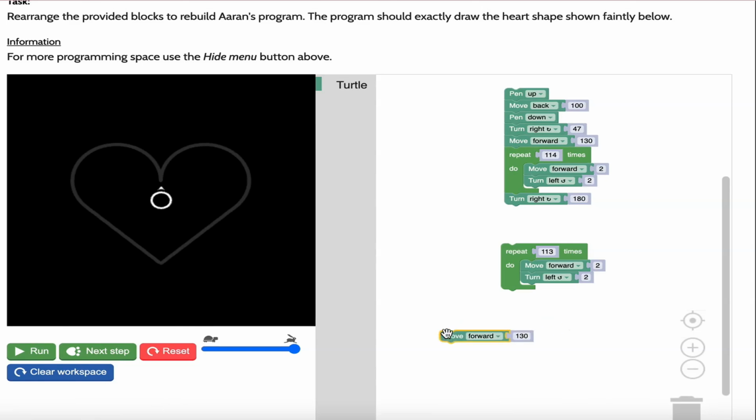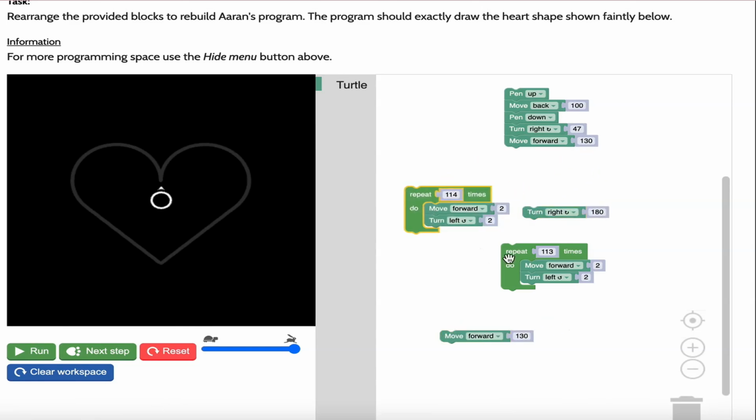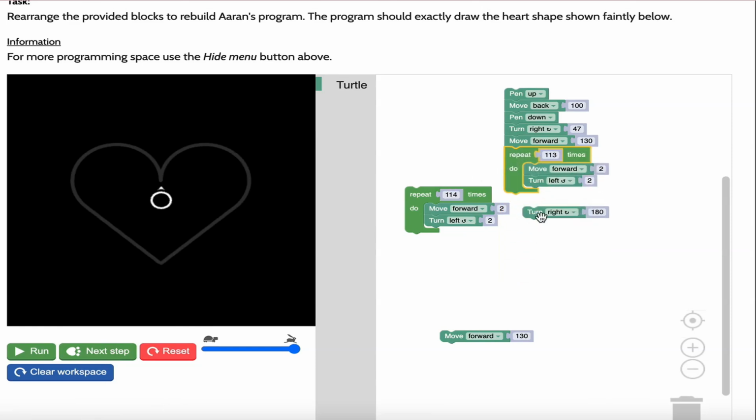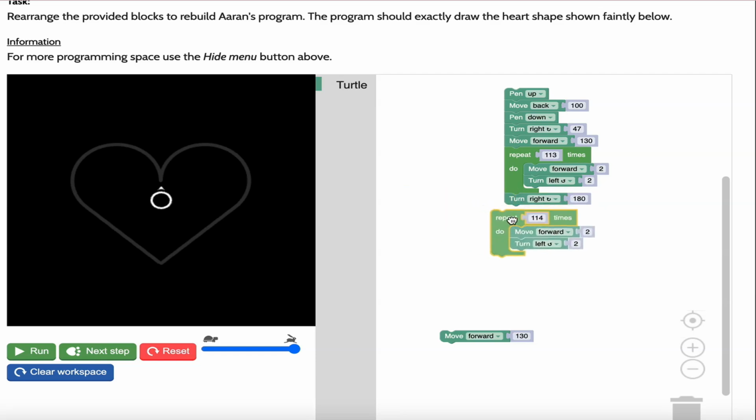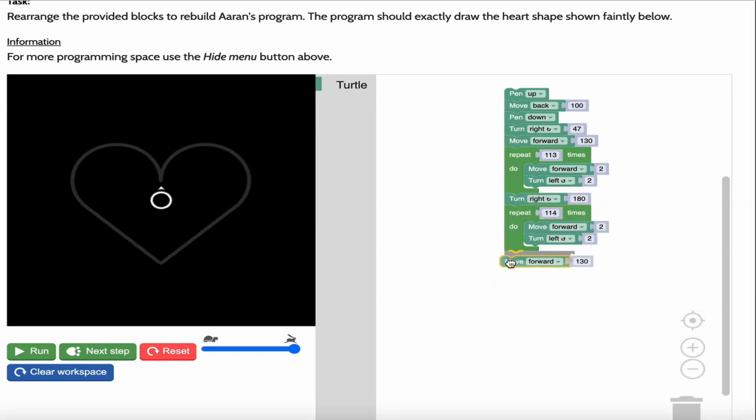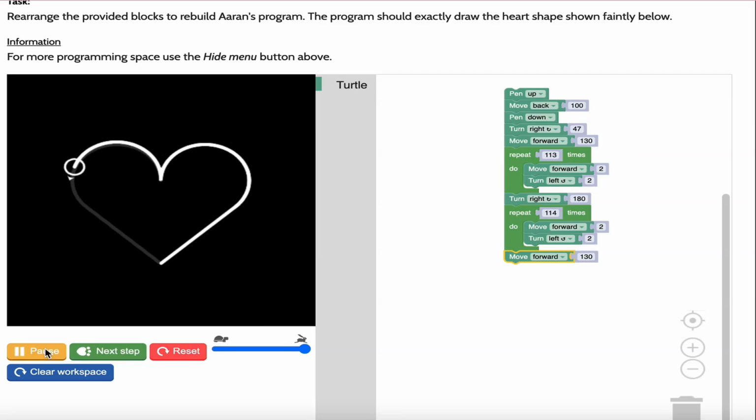So as we mentioned, there was a very slight difference between the two loops. The difference here was the number of times it repeats. So let's see the impact of swapping the loops around on the final shape of the love heart. I'm just moving it around and I'm going to run it quickly and let's see what happens. Now, as you can see, the lines at the end do not line up. And this is because that very faint black section there is that one missing step between 114 and 113.